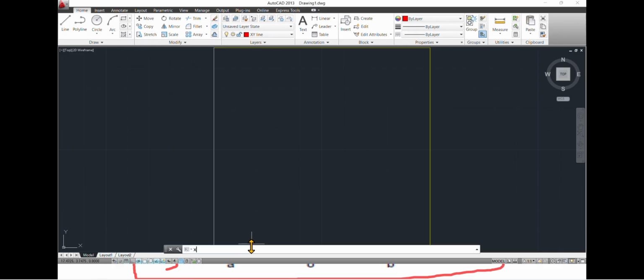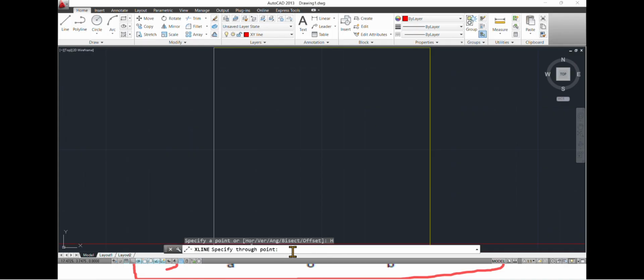Then I will be using the command X line. To draw your XY line, I prefer the command called X line. Here there are different options available. X line is nothing but an infinite line, in both the positive and negative x direction. It is infinite. So X line is an infinite line in both directions, whether it is x axis, y axis or z axis. I will be choosing the horizontal option, because I need the X line as a horizontal.